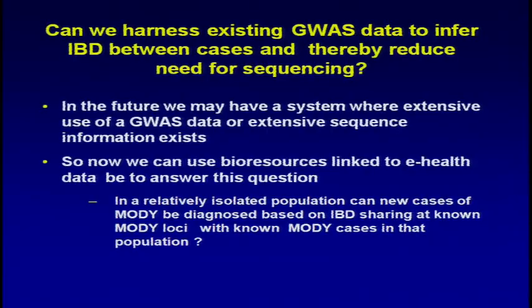Going back to Elaine's question about how to infer causality — we might want to consider what the future will look like if you have lots of sequence data that you just happen to have on people, combined with lots of phenotypic information. An idea I picked up talking with my husband: he's been doing work on detecting regions of IBD sharing using GWAS data. If you have lots of GWAS data in your population and you already have some MODY cases that have been sequenced, you could look at IBD sharing and ask whether some patients who appear to be type 1 actually have excess sharing with known MODY cases — as a route to detection, doing a whole sweep of your population. It's just a thought, but worth thinking through.